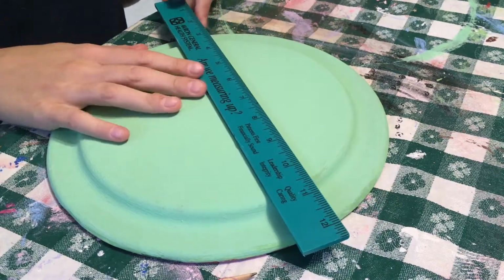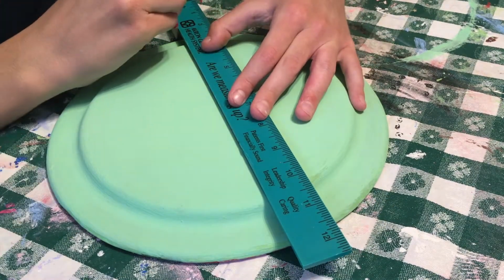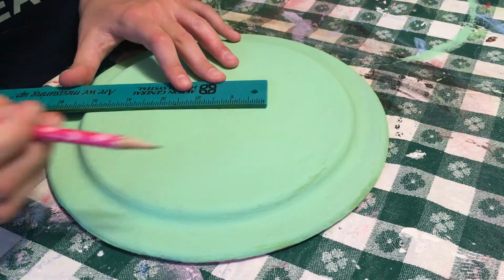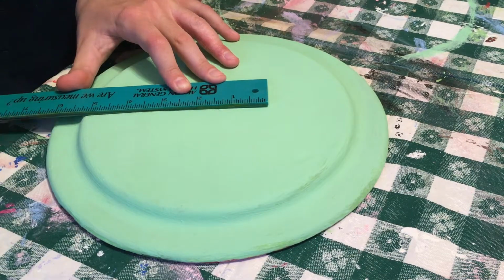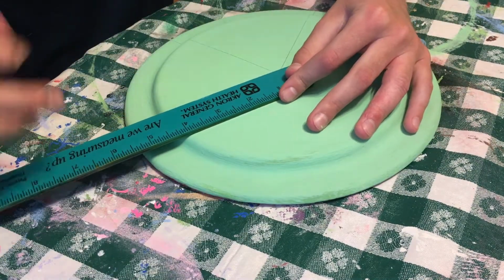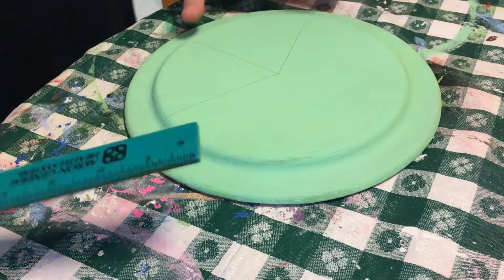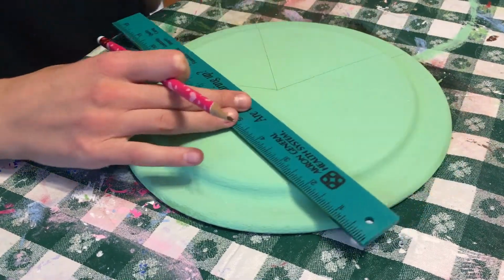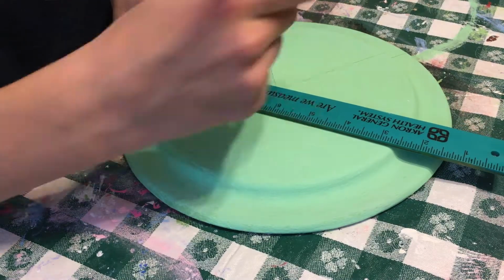Next, I flipped my plate back over to the back, and I took a ruler. I was trying to do like 5 sections and then 7 sections, but that didn't work out, so I should have just done 3 straight lines. So I divided the plate into sixths, and this was going to be my little template for the watermelon stripes.